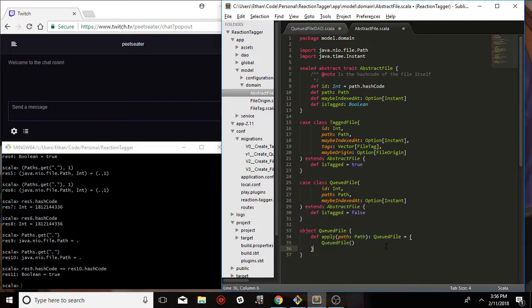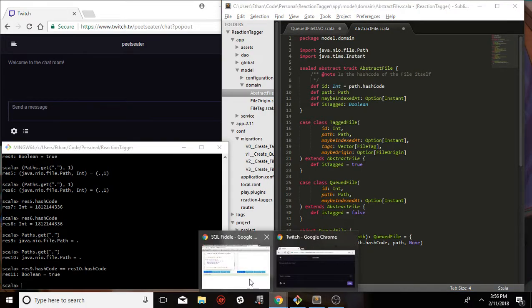But anyway, I could do something like that. Path, none. And that could work fine, because then I'll always have the correct ID, basically just the ID of the path itself. But I really don't trust hash code against path there.